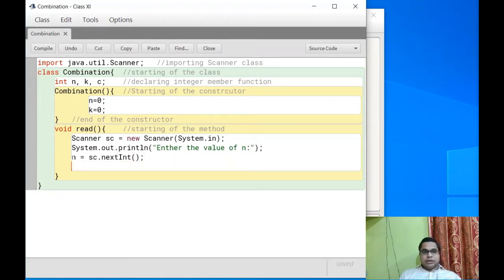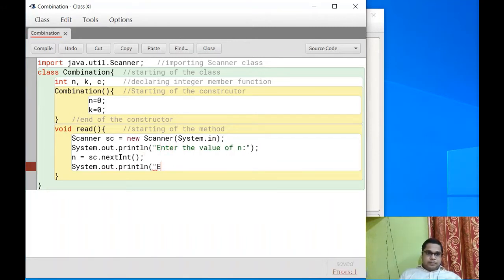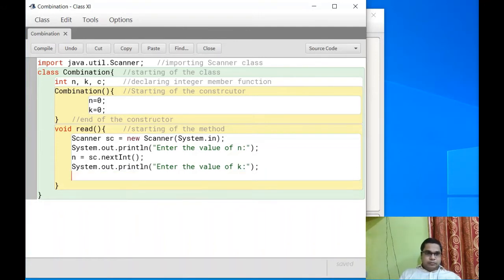This method returns the integer value the user inputs. Then System.out.println the next message, enter the value of k. So k = sc.nextInt(). Here is the end of the read function.